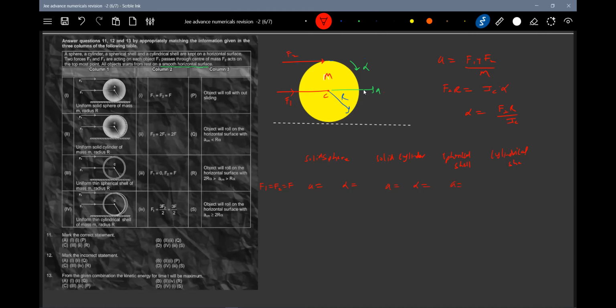Not interested? No, sir, I'll not draw the tabular column. Your wish. Just for me, it's a little bit easy to explain. I'm going for it. Let me do like this.